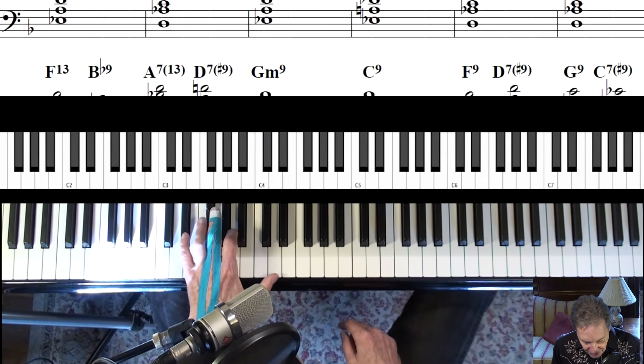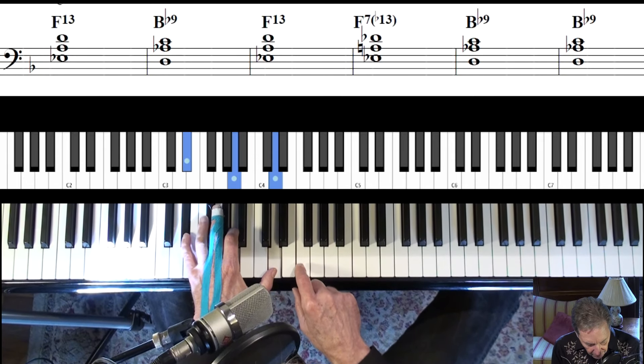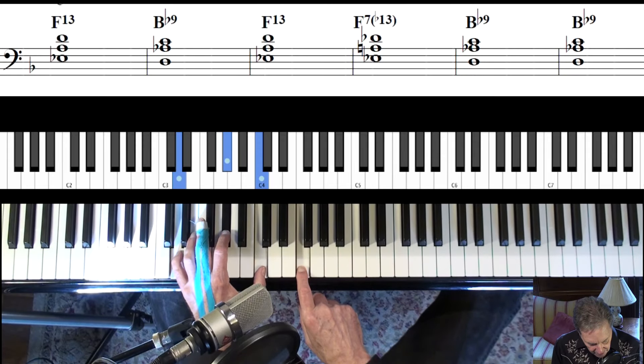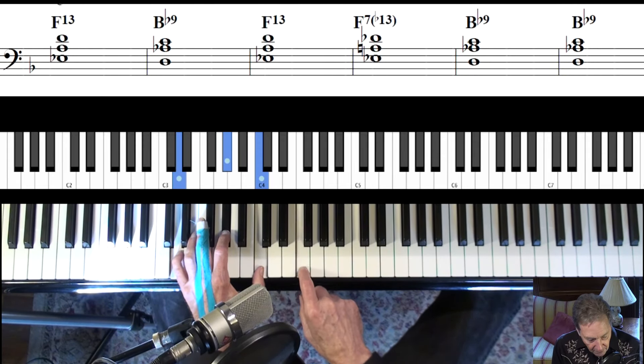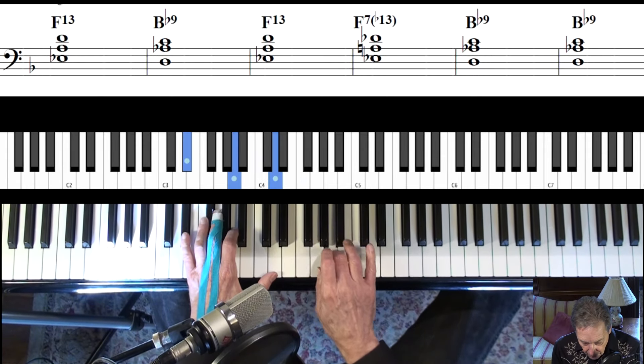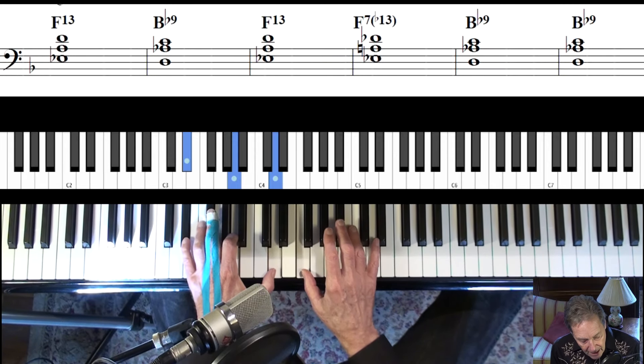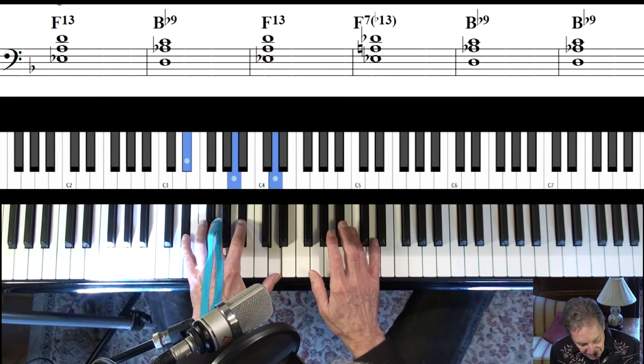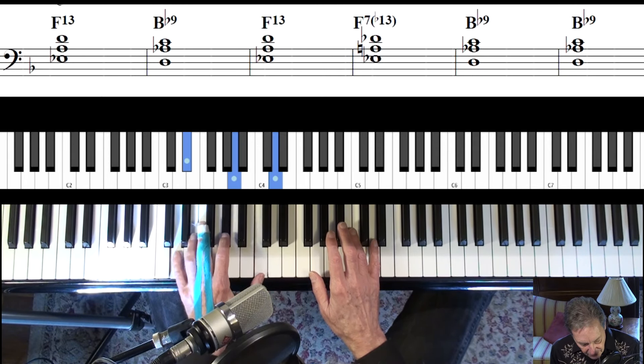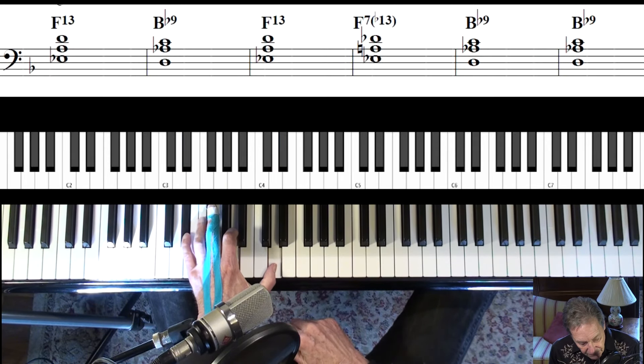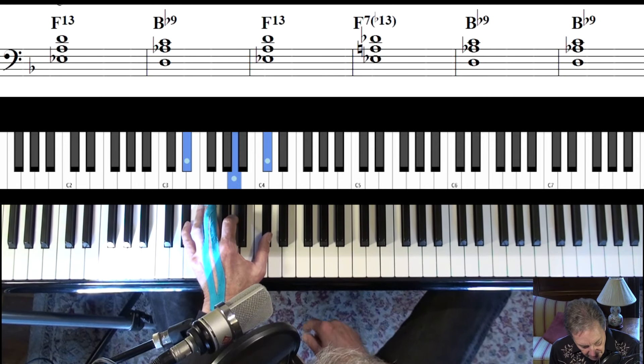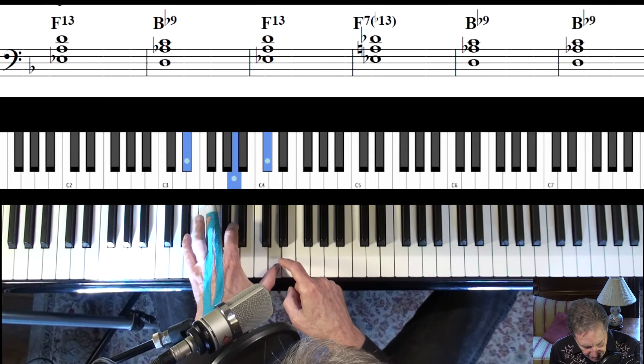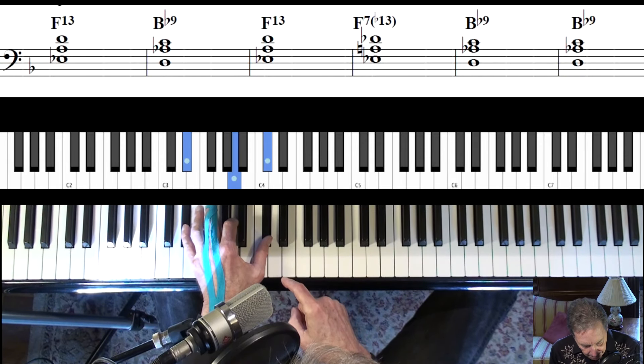So we're going to start with position one, and we're going to go to B flat next. That's down here, and we move our thumb. Then we're going back to F. And on the fourth bar, lots of things can happen. You can go C minor to F and then go on, or just change that F to an F altered, right? Because now instead of this note, which was an unaltered 13th, we now have a flat 13.